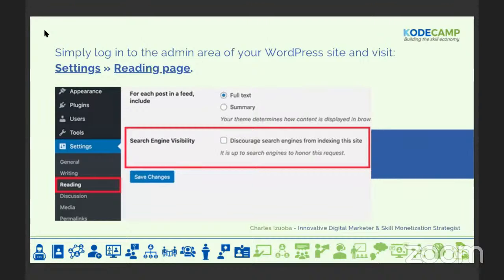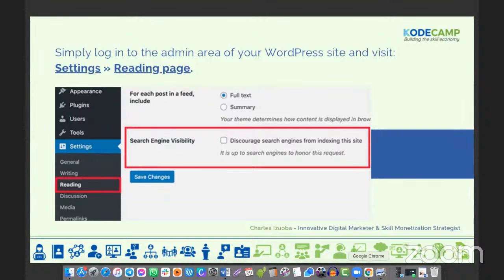Now remember I told you how to log into your website. If your website URL is www.yourname.com, for you to log in, you go to www.yourname.com/wp-admin. WP is an acronym for WordPress, okay? WP-admin. So once you do that, it brings you to the back end of your website. All right, so let's go now. Let's go to the website.